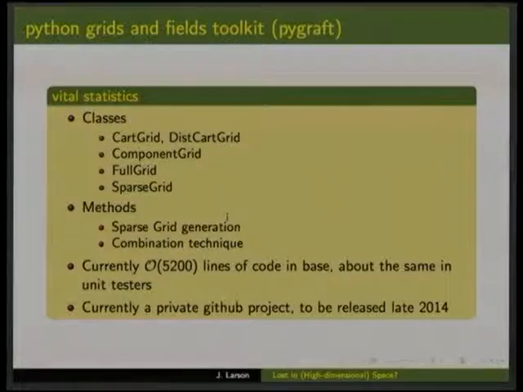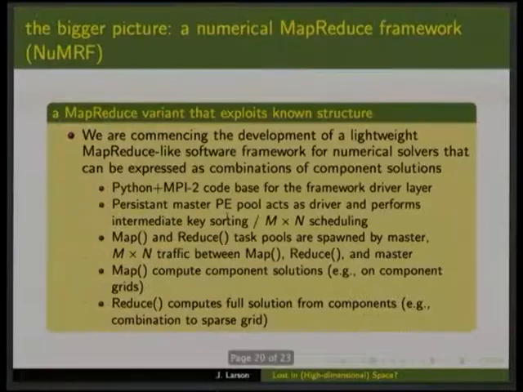I think we're really near the end, and I've revealed just a few tricks, and I don't know if these are new to many people or not. They were new to me when I ran across them, and I was quite happy to find them and quite relieved. So this is all being incorporated in something called the Python Grids and Fields Toolkit, whose development, well, I'm the main guy writing the code day to day, and I have some help from one guy at Fujitsu and a student at the ANU named Brendan Harding. At this point, we're looking at releasing an early version late this year. And this is part of an even bigger agenda of building a numerical analysis friendly MapReduce framework.